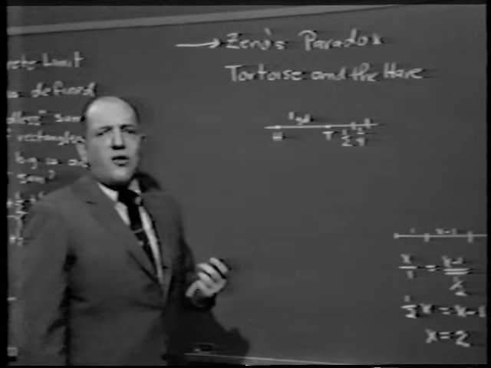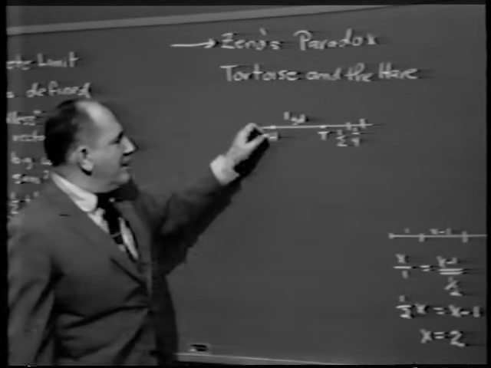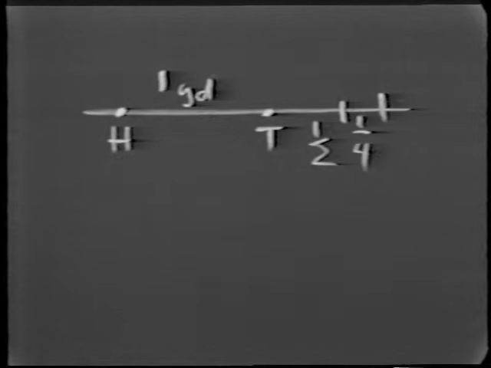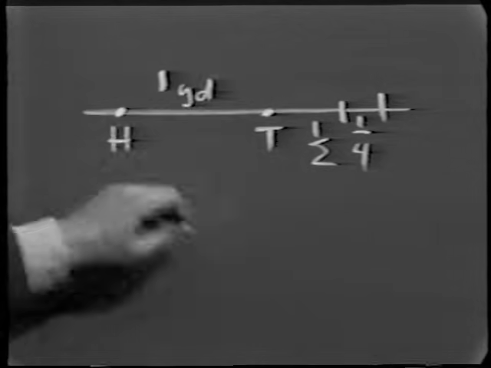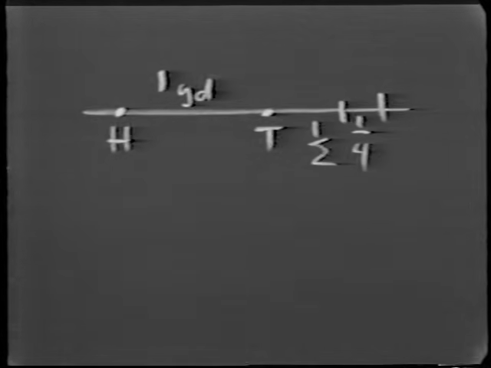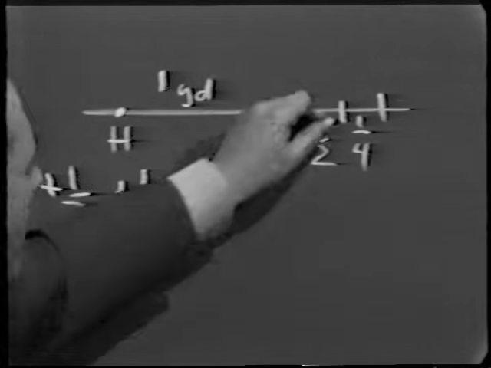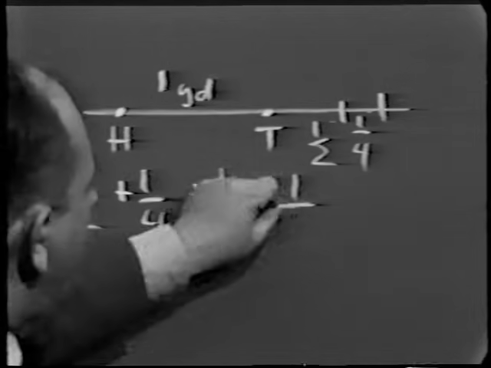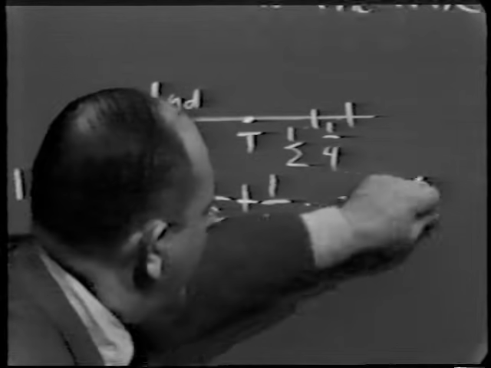Now notice that we can resolve Zeno's paradox into the example we were just talking about. For the sake of argument, notice what's happening here with the time. Let's suppose that the tortoise travels at 1 yard per second. Then what you're saying is, the hare travels at 1 yard per second. What you're saying is, it takes the hare 1 second to go this distance. Then it takes him a 1/2 a second to go this distance. Then a 1/4 of a second to go this distance. And what you're saying is that as he's gaining on the tortoise, these are the time intervals which are transpiring. And this sum turns out to be 2.